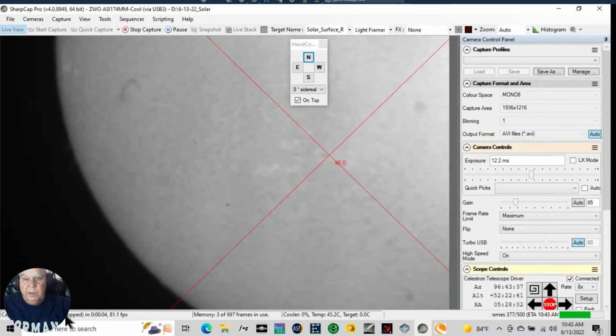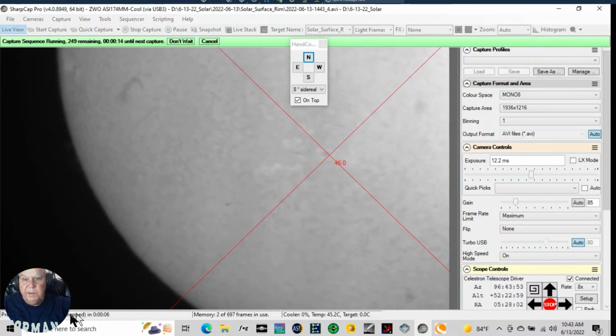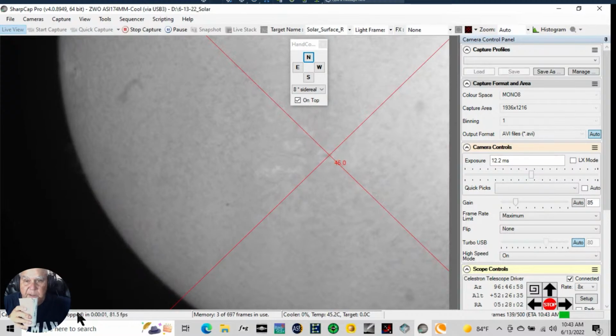By the way, I've been working on focus and it's just not good seeing. As you can see, the sun is bouncing around a little bit, and there is no wind. The humidity is off the charts, and it's 103 degrees at my telescope. I think that's what it said. I'll look again.